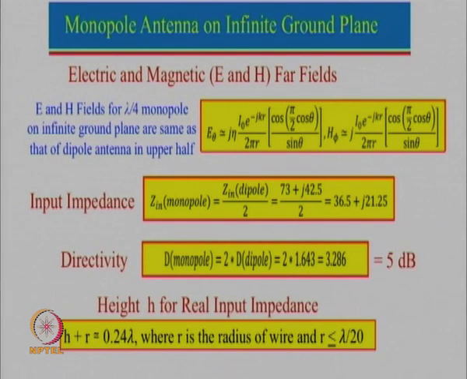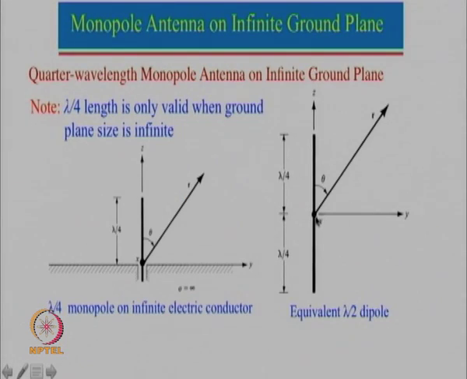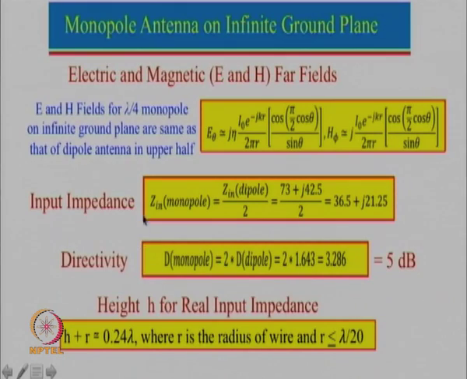We can go back and look at this configuration. This is where we were feeding and we found the input impedance. Here the current was plus, and this was coming as minus. If we draw the center line in between, that will be a 0 line. The potential, which was plus here, is then 0, and then minus. So the voltage changes if we take half the structure. Basically, half the voltage, half the impedance. That is why the monopole antenna input impedance is exactly half of the dipole.